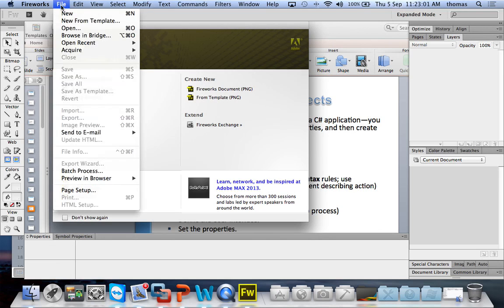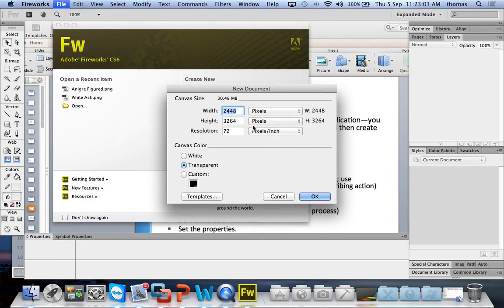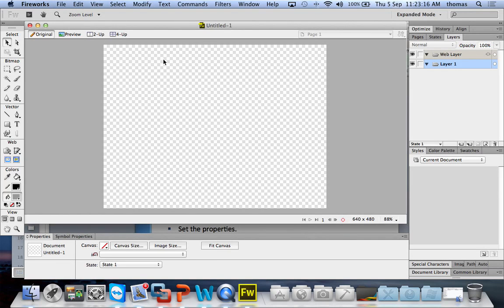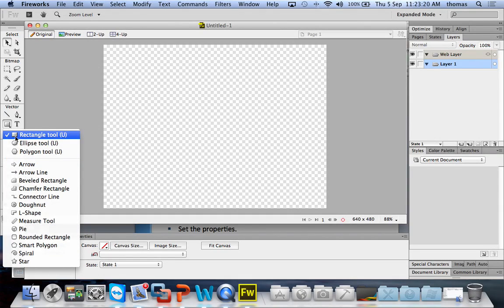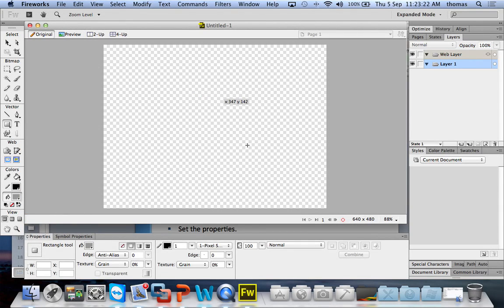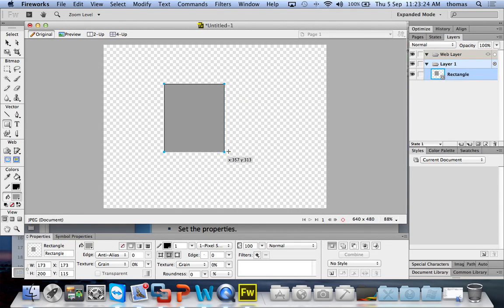And you just create a file, new, as an example. I want to create, not that big. Let's say 640 by 480, if I can actually type. So here we go in Fireworks. I can decide what kind of resolution I want and so on. Here's my screen, and then in there, if I want to create my wireframes, I just pick an object, like a rectangle, and I create my wireframes the way I want, right?